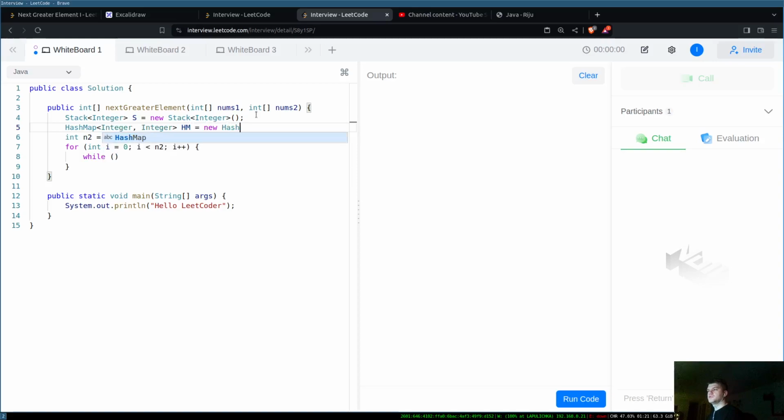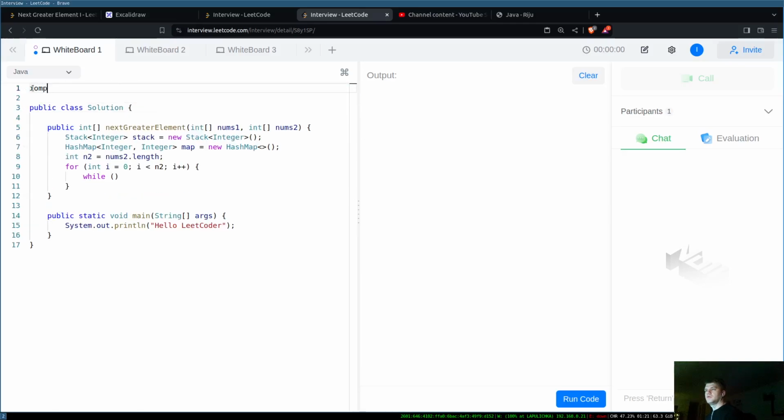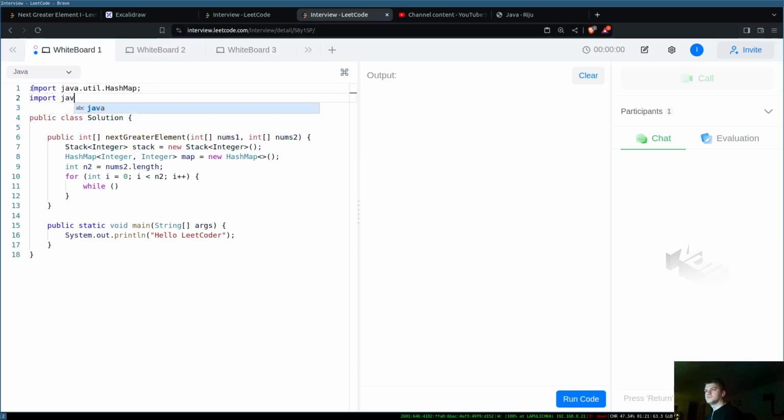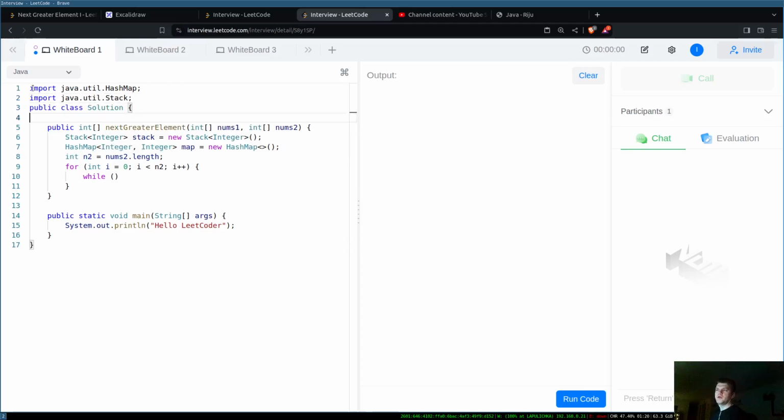Let's say we have the stack and we have the map. Import the hash map and stack.